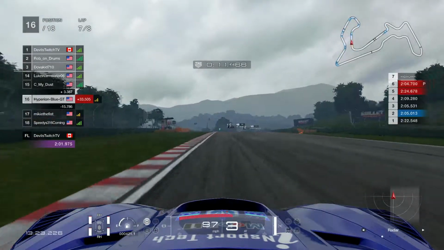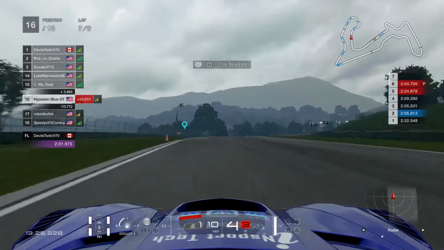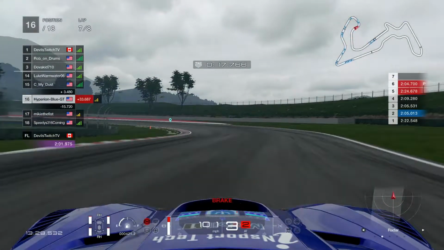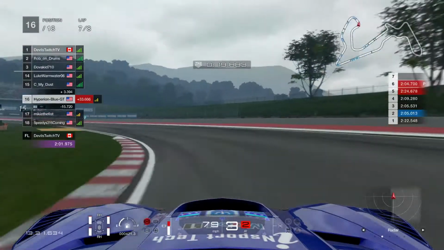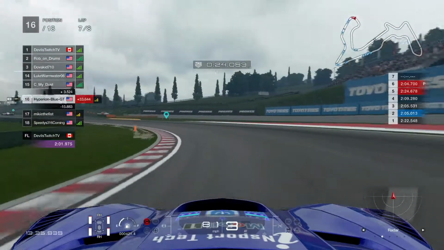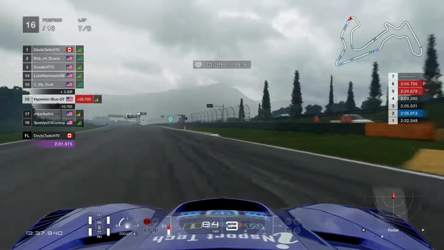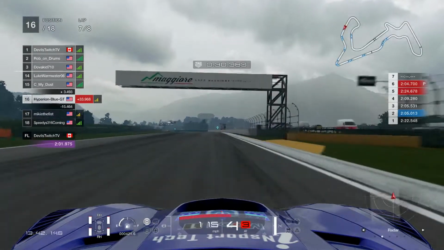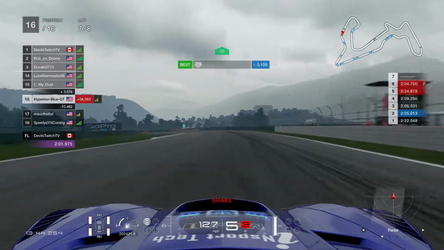So looks like this is going to take one more lap of the race, and then looks like there's Devil Switch TV back in the lead. Now this might be very excellent for us to keep going. So it looks like Rob on drums and Kid 710 might be able to keep going, because this is going to take a strong struggle to get through.